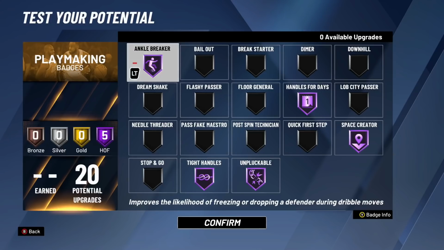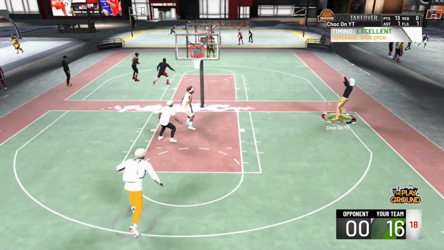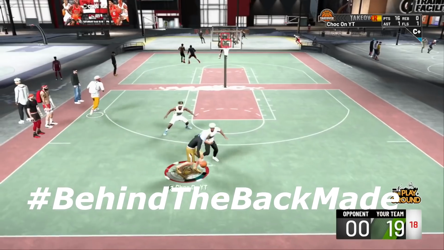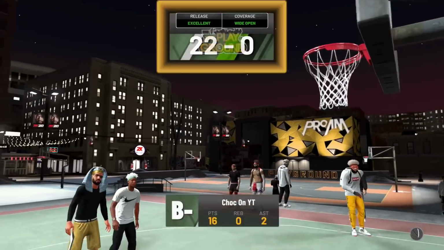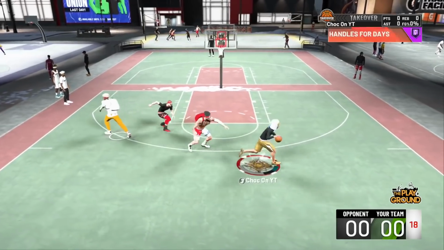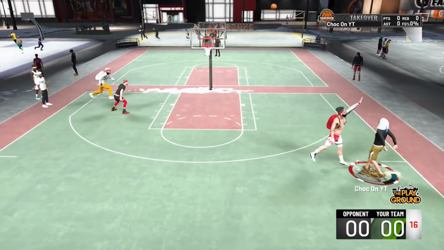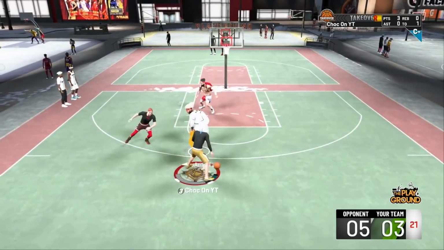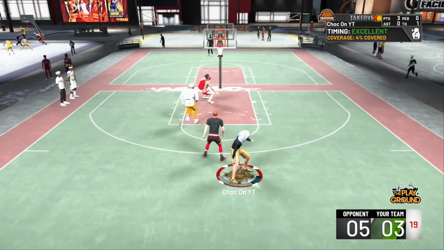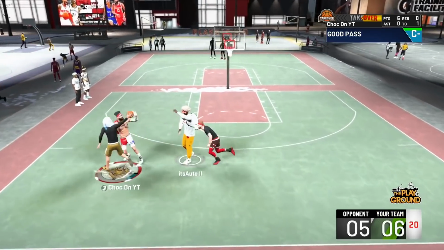So look, without further ado, let's break down these defensive badges. With defense, I don't really have to do a ton of explaining about what the badges do and why you need to have them. They're kind of self-explanatory, and I'm just going to give you the defensive badges and tell you, you need to have these on. So look, the must-have badges for defense are Clamps, Intimidator, Pogo Stick, Pick Dodger, and Interceptor. Those are the must-have badges defensively.